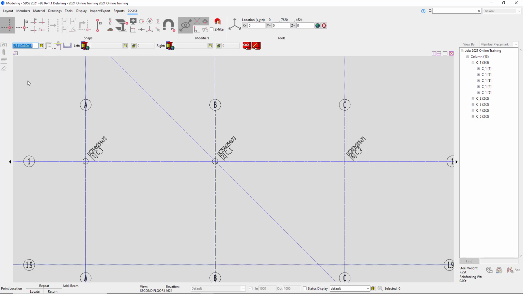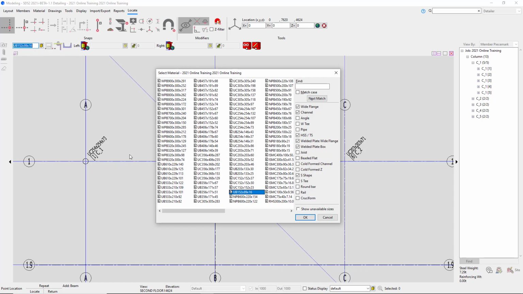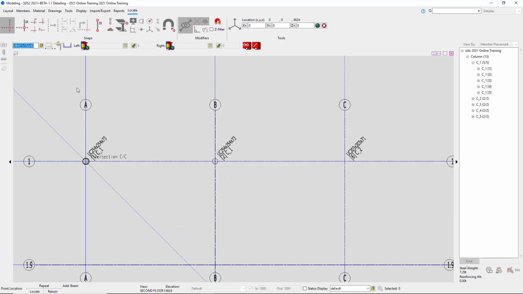And if we wanted to type that in here, we can. I like picking the section size, so I'm going to browse for that section size. And we can find here a UB 457 by 152 by 60. You could also search that in the search bar here. So I'm going to select that and say OK.